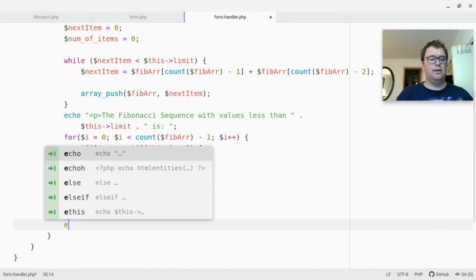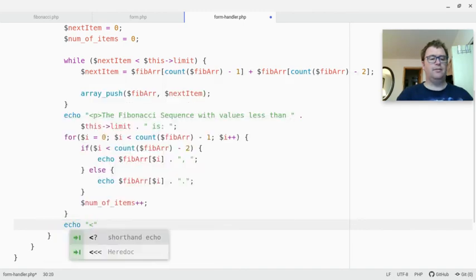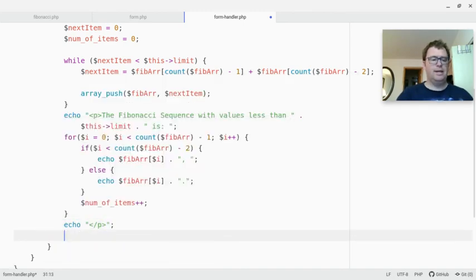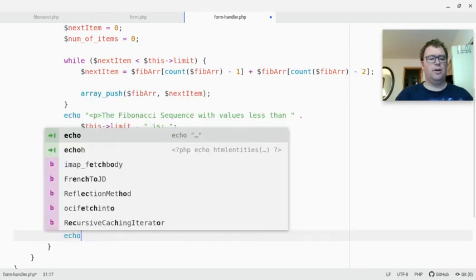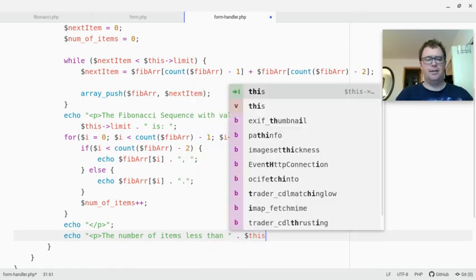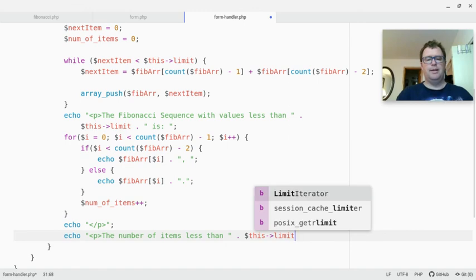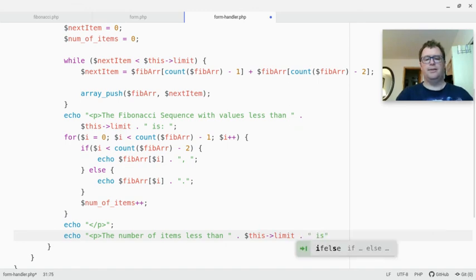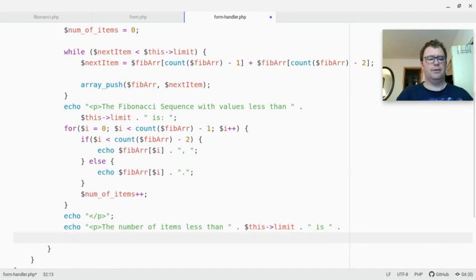Let's first echo the end of the paragraph. So let's close the paragraph. Okay, and then let's echo another paragraph start. So we'll say something like the number of items less than, concatenate on this limit, concatenate is, go to the next line, space in for some formatting, is, that's going to be the num of items variable.